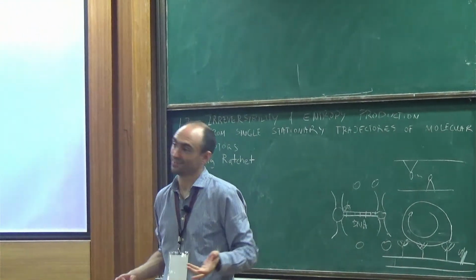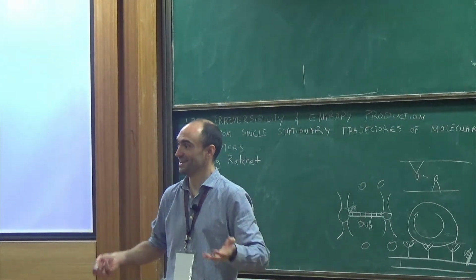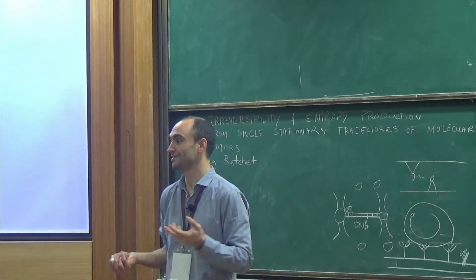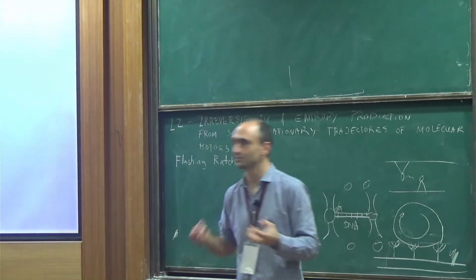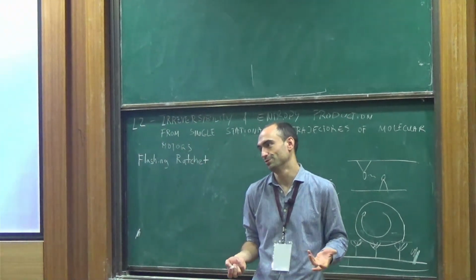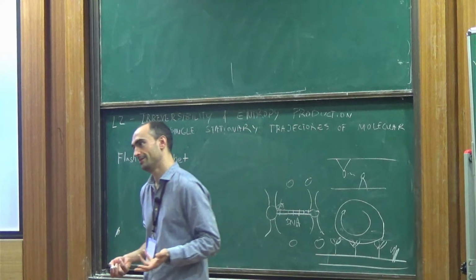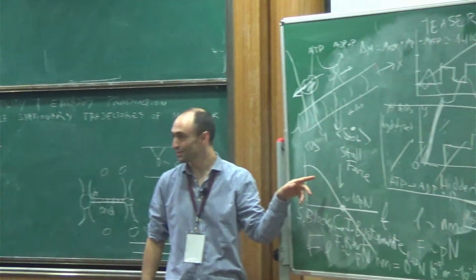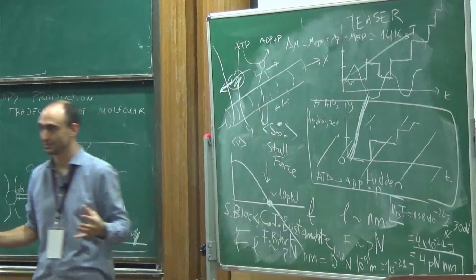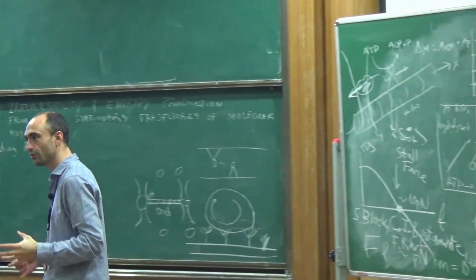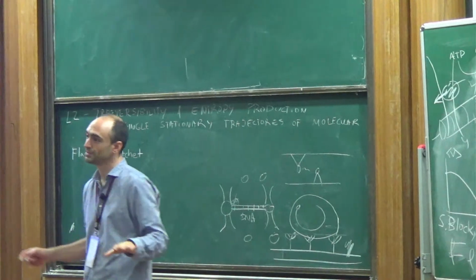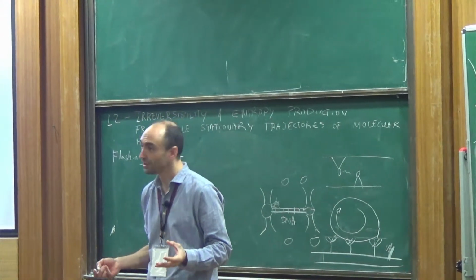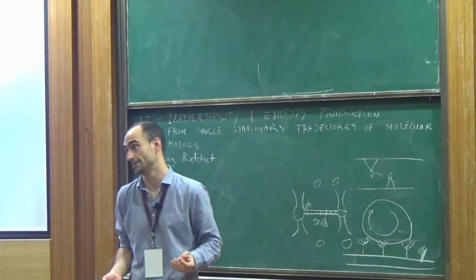Motors are not working on their own, free. They are attached to filaments, they carry cargos, they are designed to exert power. So this is important to understand. They move vesicles. The vesicles that are transported in the cell are not moving only by diffusion. Otherwise, we would all be dead. You need a quick transport system.